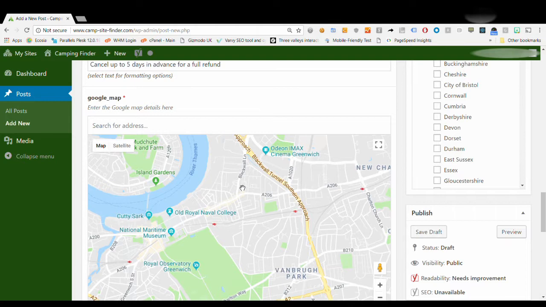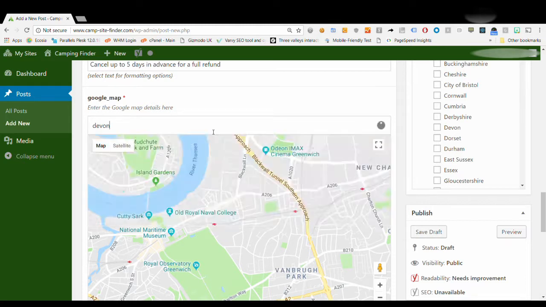So Google Maps, you have full Google Map integration. That is a way you can search. You can search by text. So for example, if I was to Google, say, Devon, you can actually search by the text, or you can actually search by the Google Map. So it's really useful for people to find if they're staying in a particular location, or they're after a particular location, they can find exactly where you are.